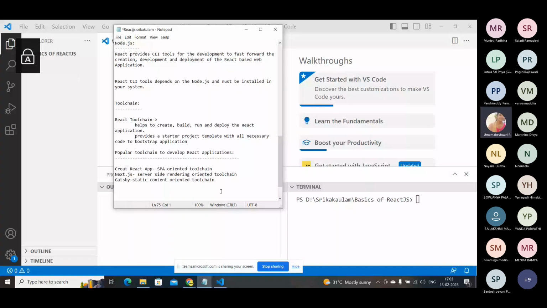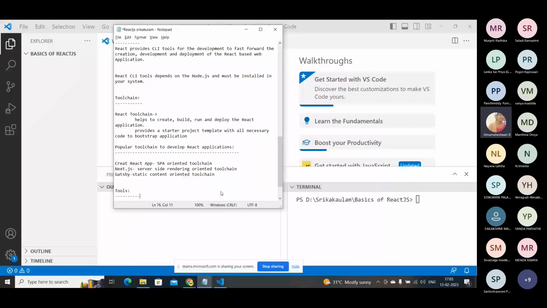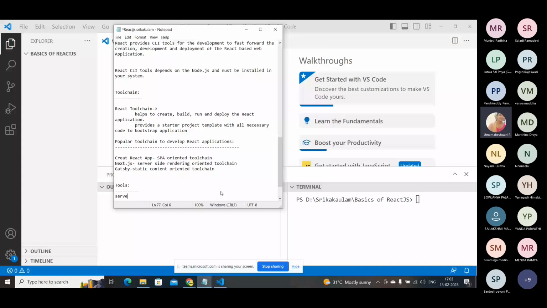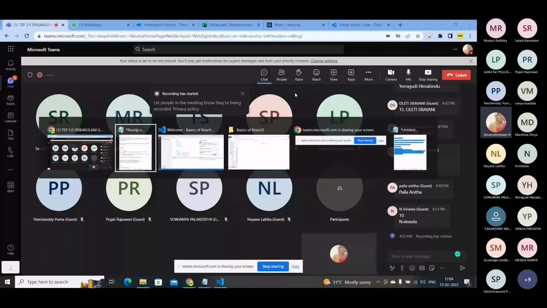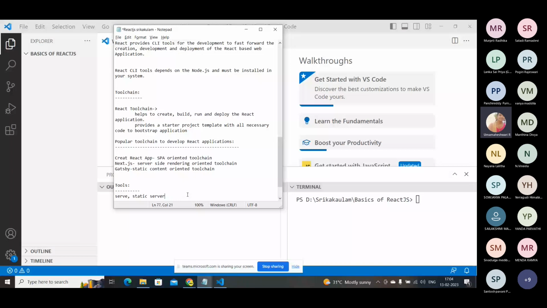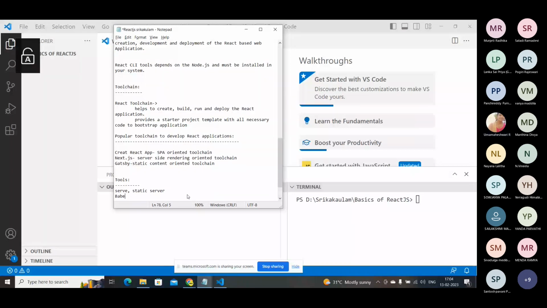Tools required are Serve, which is a static server, and another one is the Babel compiler. The other one is called Create React App.